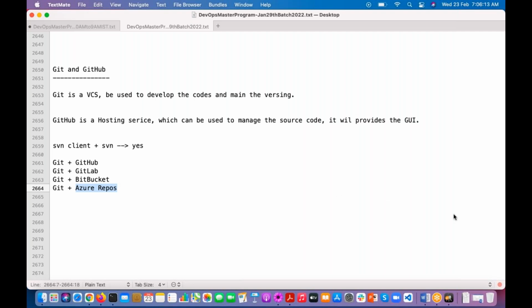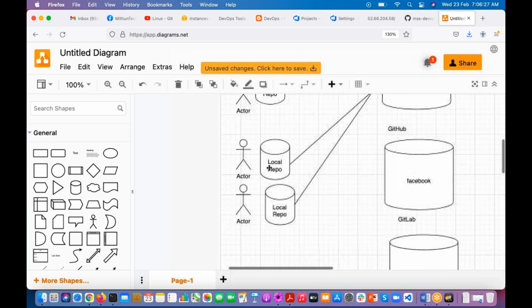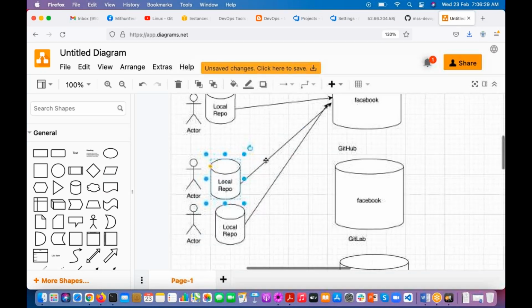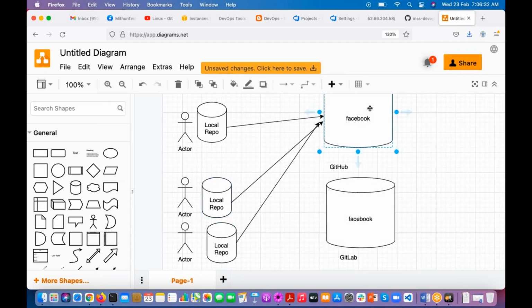Okay. Sai Tej is asking, sir, can you show how team members will work with the source code available in the repos, like download, edit? We'll discuss, don't worry. First we are discussing how we can develop the code, how we can commit into the local repository, how we can push the code to here. Then we are going to discuss how we can get the code from the remote repository to the local repository, how to update the code, and how again we can push to the remote repository. Clear?